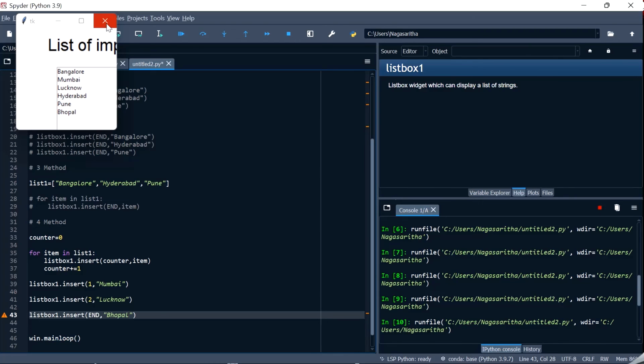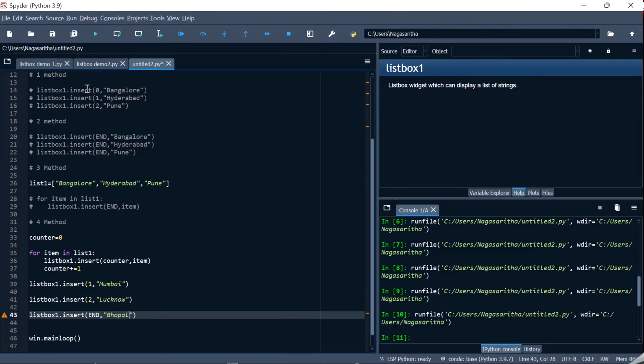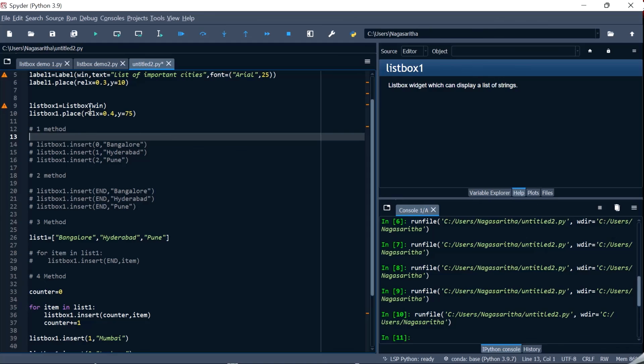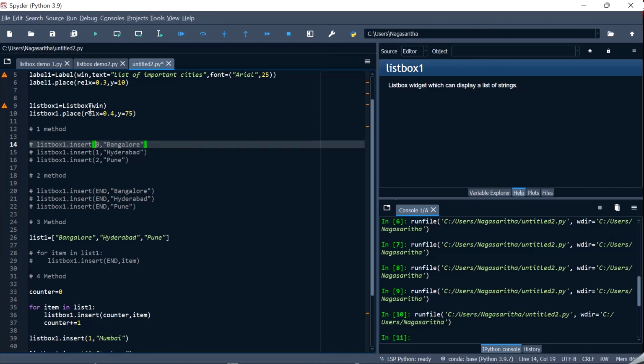So friends, we saw 4 different methods today. The first one, we can explicitly mention the index value and the item. Second method, we can give it as end and items. Third, with the help of a list, we can have all the items in the list and iterate over the list items by giving end and the item name.